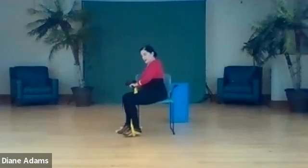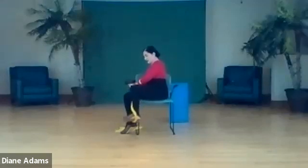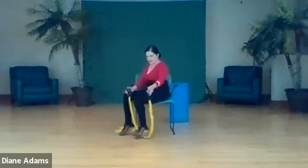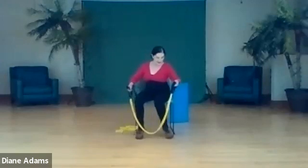8. All right, now knees together, and we'll do hydrants. Lift and pull in. 2, 3, 4, 5, 6, 7, 8. Very good. Let's try that on the other side.